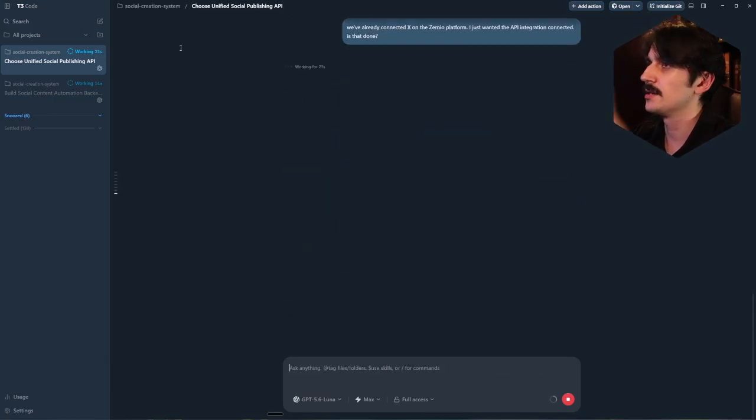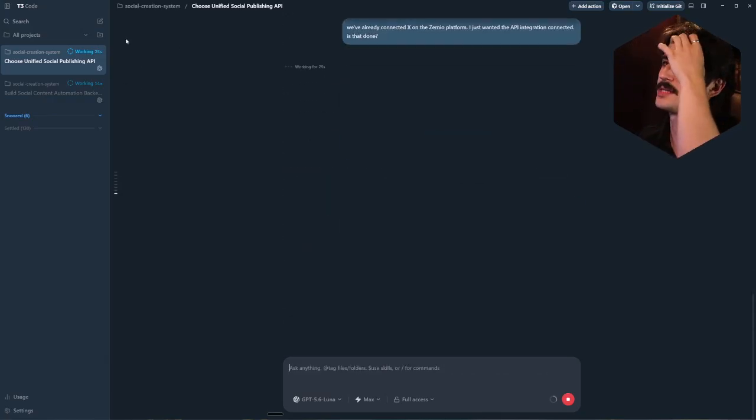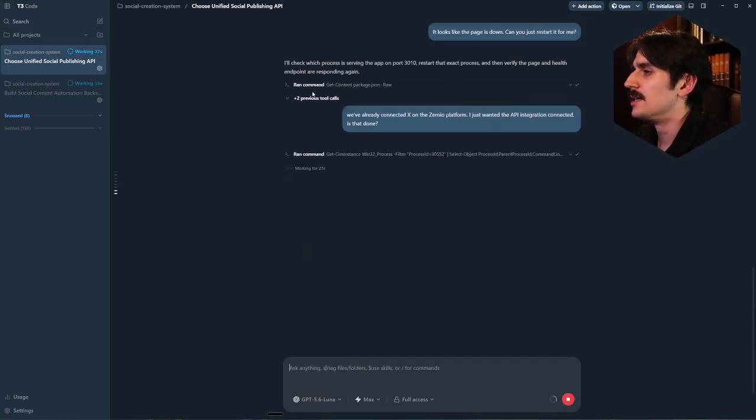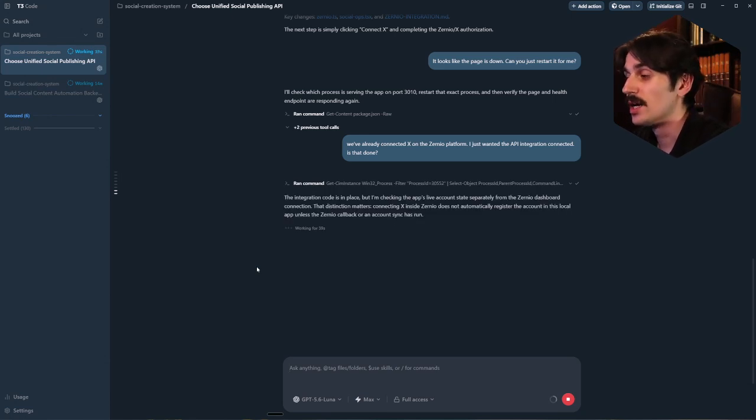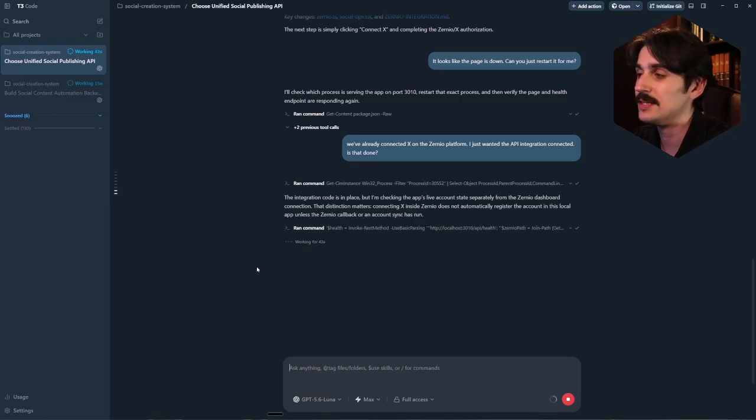Is that done? So we're just going to verify what it's saying, because sometimes, again, we're using Luna, which is the cheapest model, even though we're using it on Max. I like to use it for the speed, but sometimes it will get nuances confused like this, and that's the pros and cons of using these different models. If you used a bigger model like Terra or Sol, it's just going to take longer, even on the faster speeds. And I don't mind doing this because I like to have some level of understanding of what's going on in the development for the MVPs.